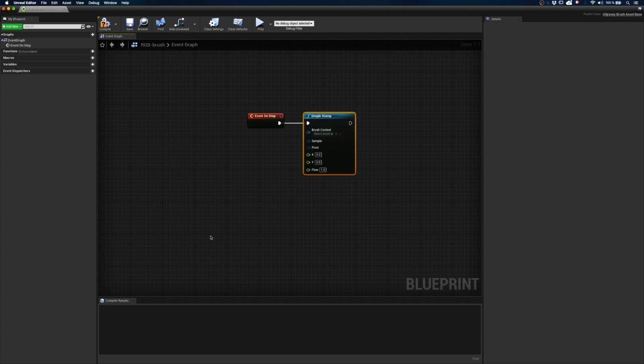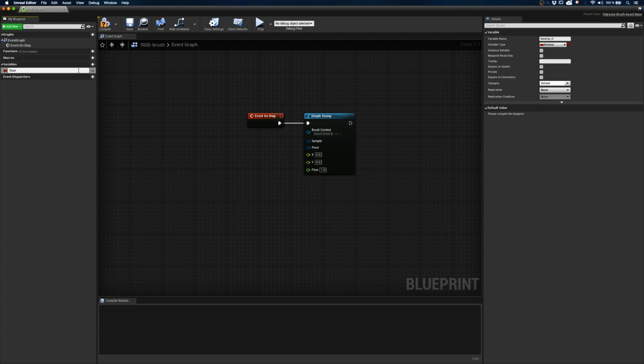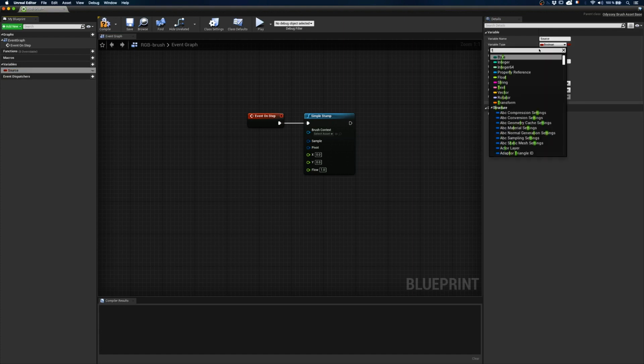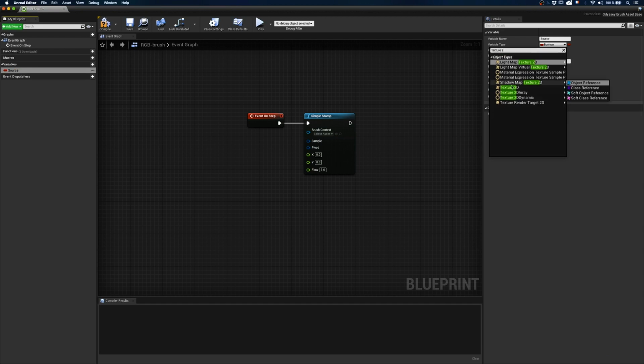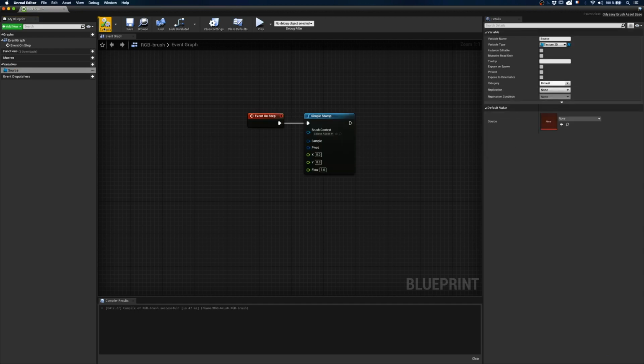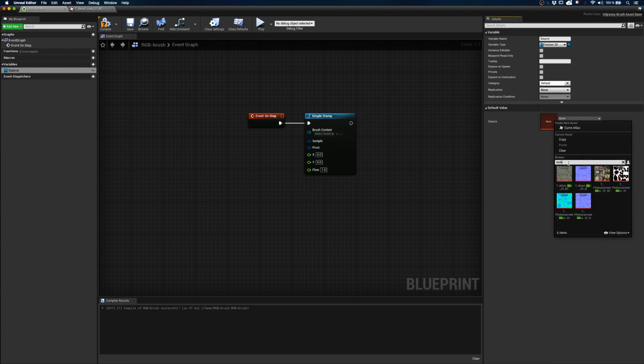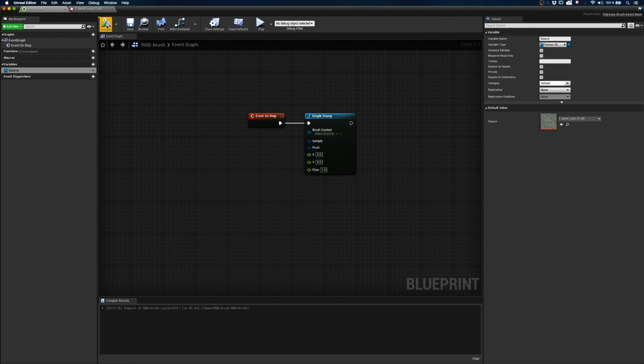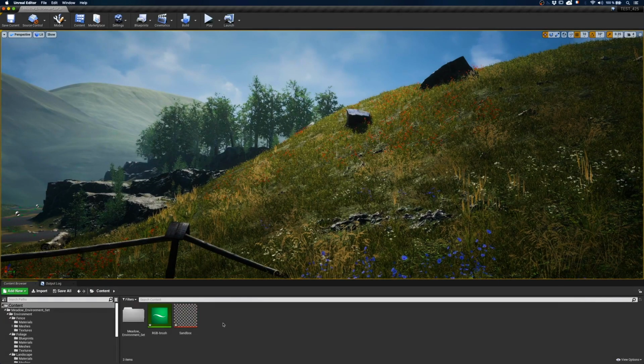And I create a first variable texture 2D, which I name source. This variable is the very image whose RGB channels we want to split. Now, let me select a texture among the project. Now, we need a second texture 2D, which I call stencil. As you probably understood, the second stamp will act like a stencil to limit the application of the first stamp source. But to do so, I need a whole new texture asset.